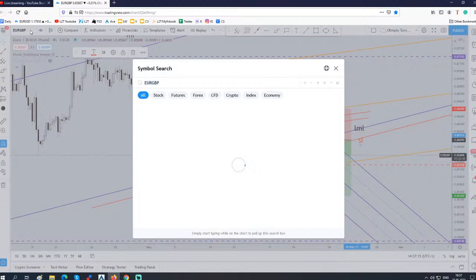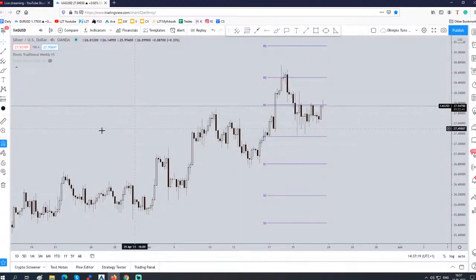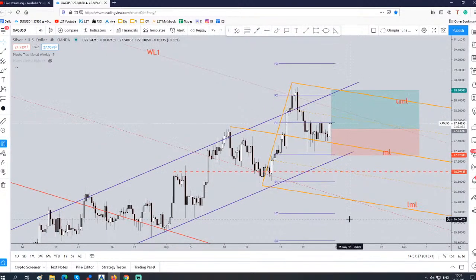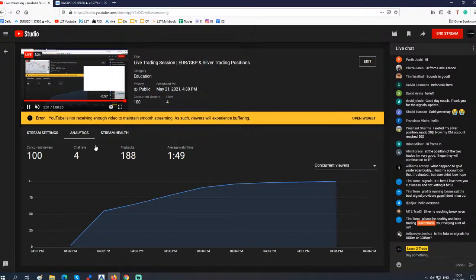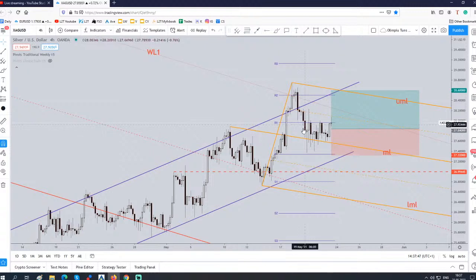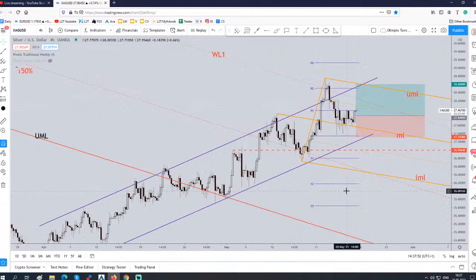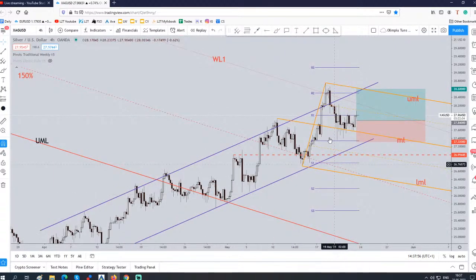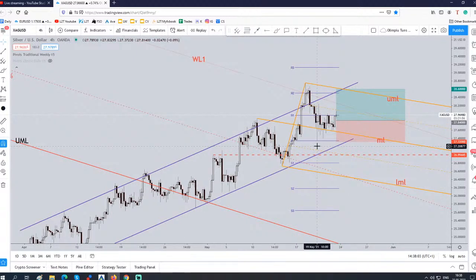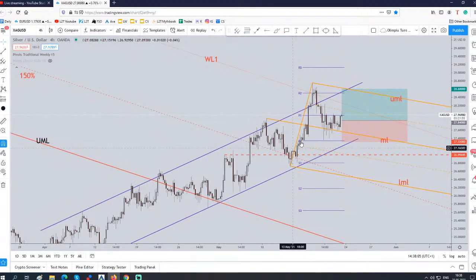Okay, so let's talk about silver, guys. The price of silver is still trading above our entry level. I told you today in my analysis of the silver price that it could start increasing again after these false breakdowns below the medium line of the descending pitchfork. We are still in an ascending channel here, so these false breakdowns below the medium line signaled that the price of silver could jump higher again.